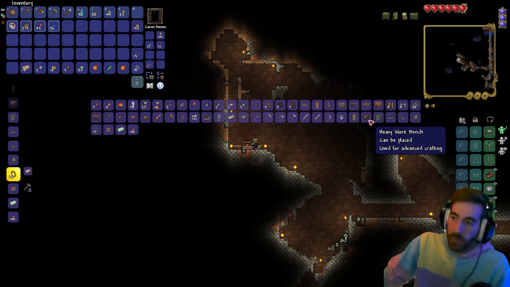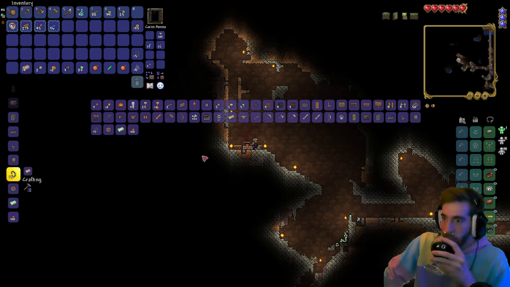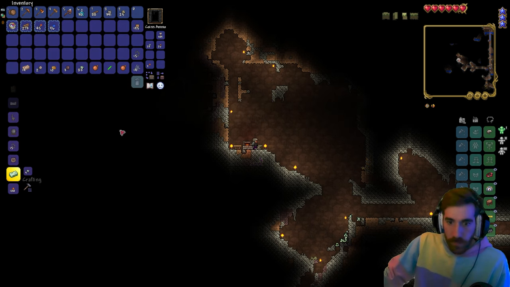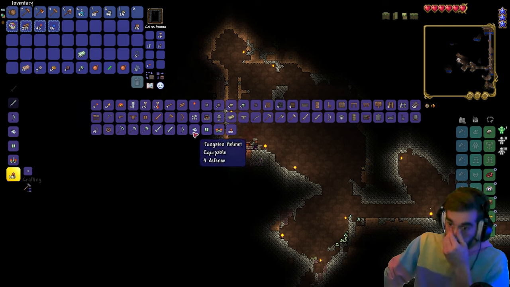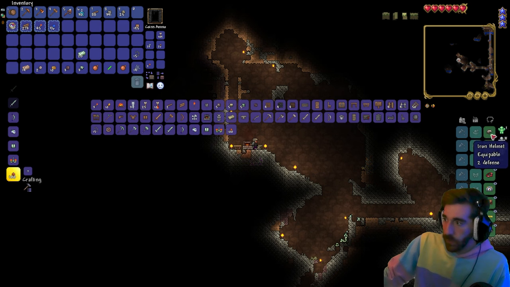I'm not as familiar with a heavy workbench. I don't remember if I need that or not. Maybe we do craft our tungsten, see if we can make any armor out of it. Ooh. I mean, a tungsten set, that's a whole lot more defense than what we have right now.